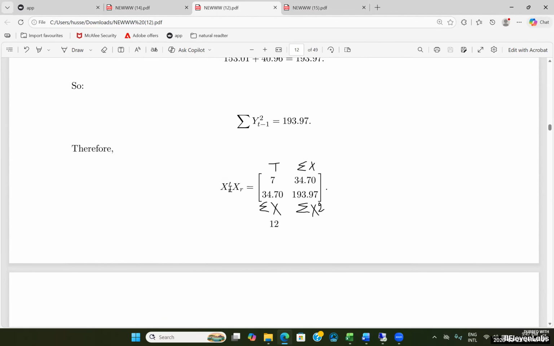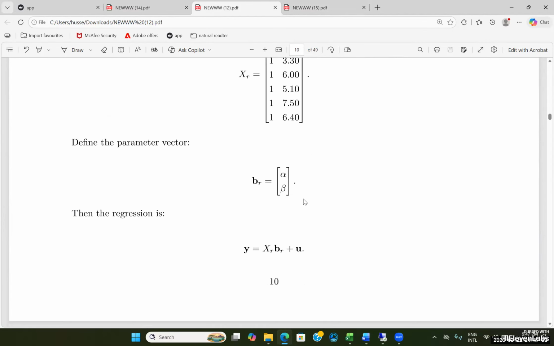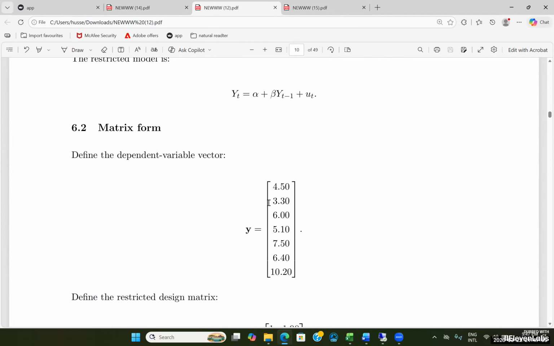So for the initial step of estimating the coefficient, we need to calculate the product of x with itself. This operation will then yield a matrix, specifically a symmetric matrix. The very first element within this matrix represents the total number of observations. In our specific example, we actually have 7 observations. The second element is simply calculated as the sum of the x variable. In this specific instance, the x variable is actually the lag of y. This is because we began our analysis with the restricted model. Therefore, that would represent our x value within this specific equation.